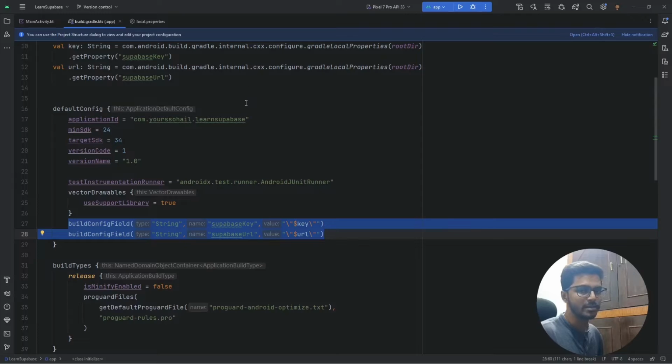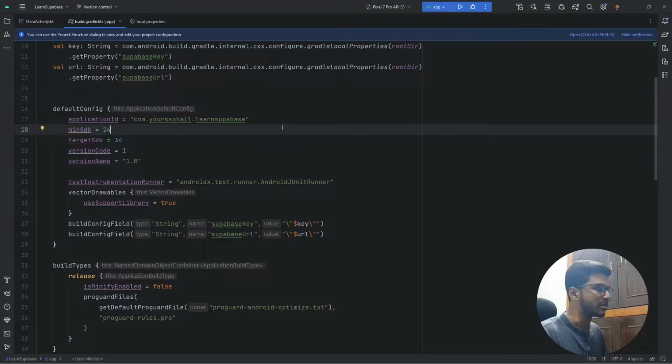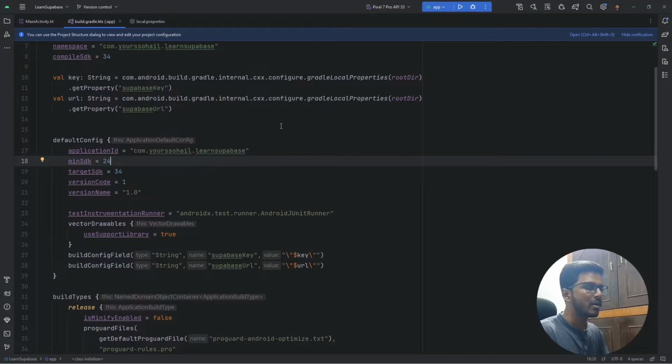Since local properties is inside the gitignore, this file would be ignored and the actual values won't be pushed. Just for safety purposes, you can follow similar steps, or if you're doing it for testing purposes, you can simply hard code it inside the function where we are going to use it.